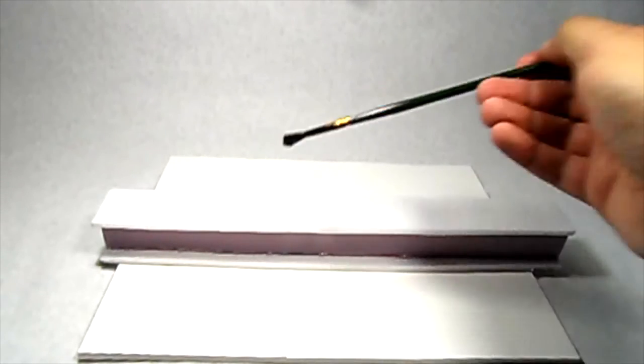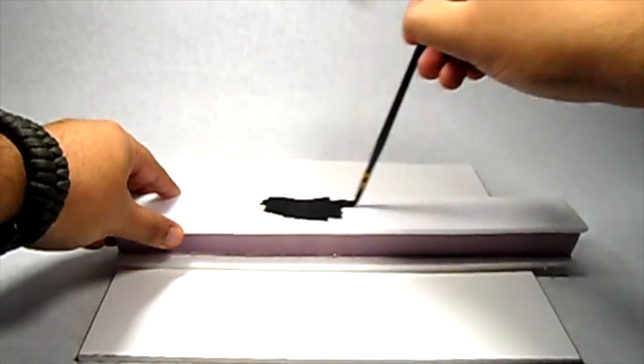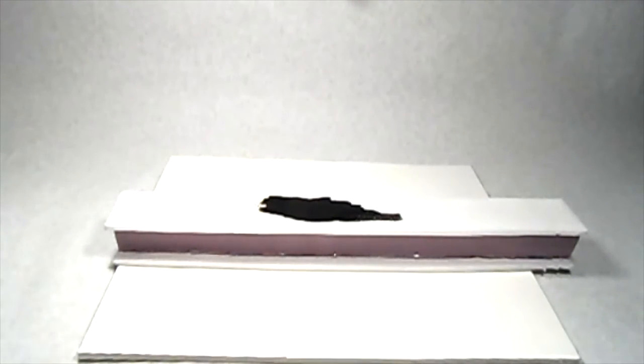The next step is painting. We're going to hit this with a blackwash. If you guys don't know what a blackwash is, I explain it in my blackwash tutorial — I'll leave a link so you guys can check that out. I explain different ways to water down your black paint to make blackwashes. I'm going to go ahead and blackwash this whole thing and come back and start adding the layers of paint we want on there.